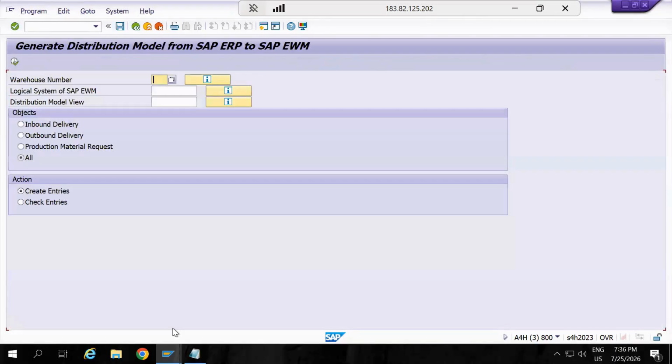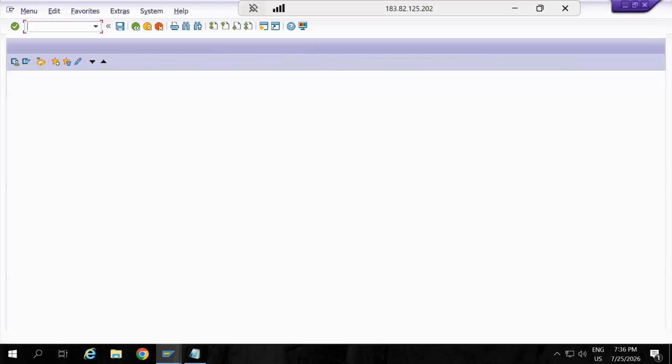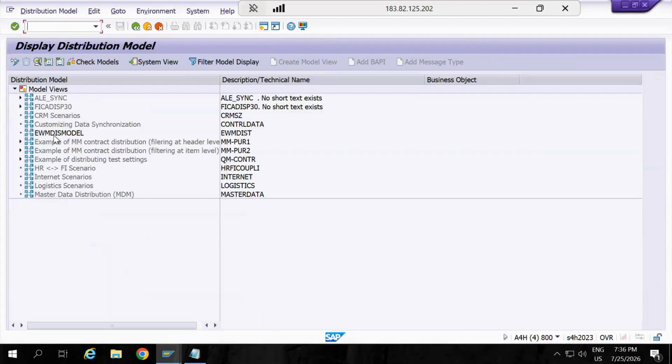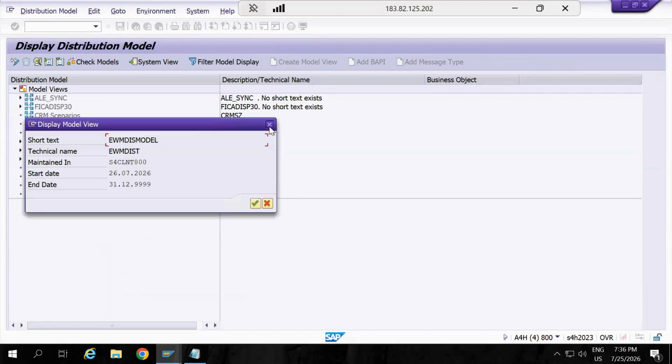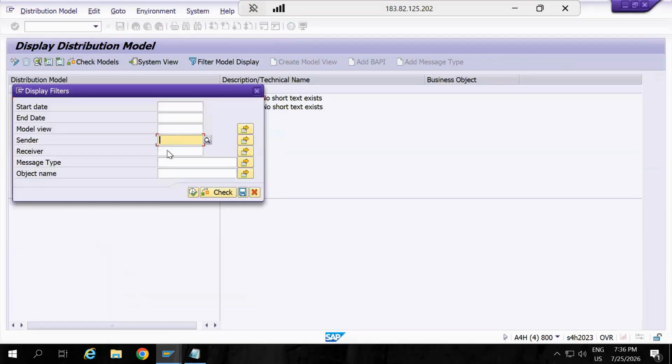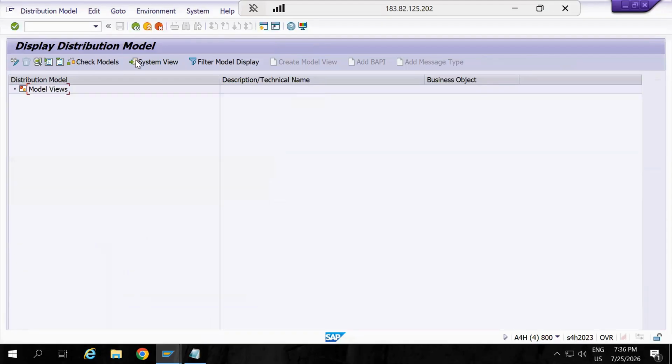So here for this we need to check BD64. Okay, BD64 is a transaction where we are going to customize. So EWM distribution model has source and destination, filter display, sender and receiver. Check back. It is coming back to BD64.